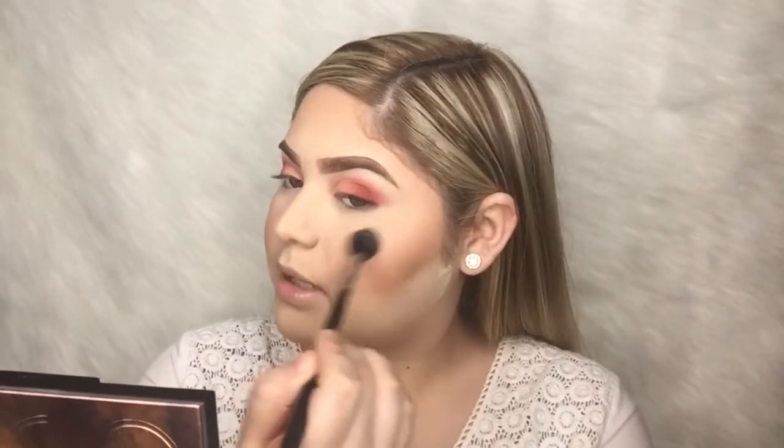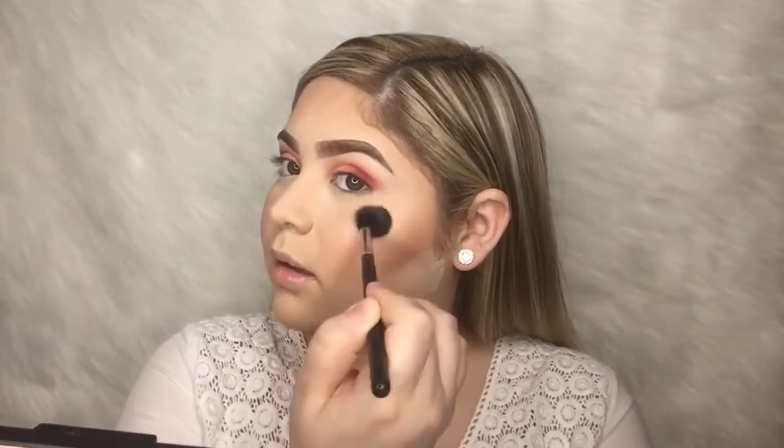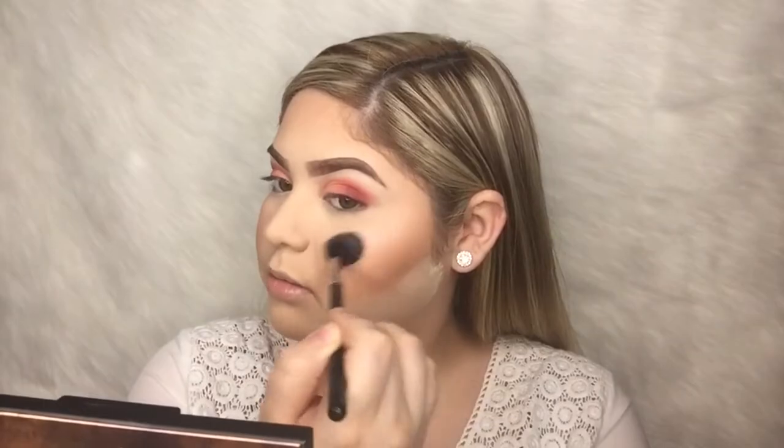I am going to be taking my Morphe M501 highlighting brush. You guys already know that. This is my favorite highlighting brush.